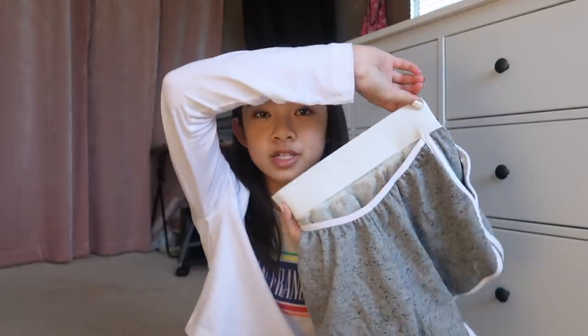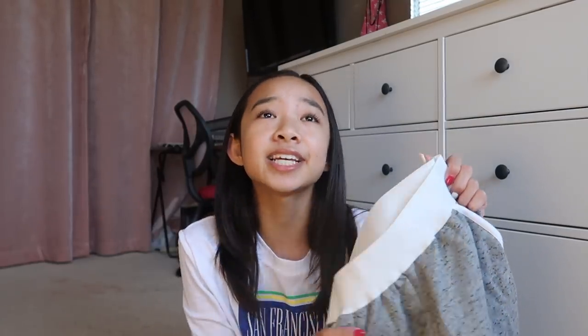I put a bunch of these shorts on my closet, and these are super cute because they're high-waisted, and in the back there's like a little opening right here where you can see some skin. These are kind of short, so I used to wear them with like booty shorts or tan booty shorts, so if it showed it just looks like my skin. I would pair these with anything like tank tops, t-shirts, sweatshirts. Anything matches, and there's a bunch of colors on my shop: blue, black, maroon, white, yellow, and gray.